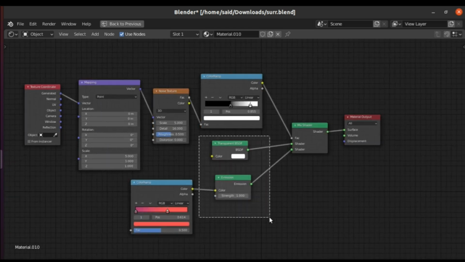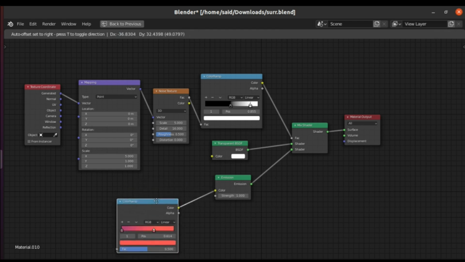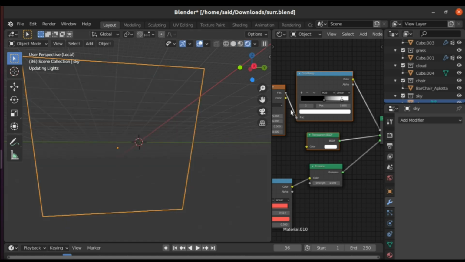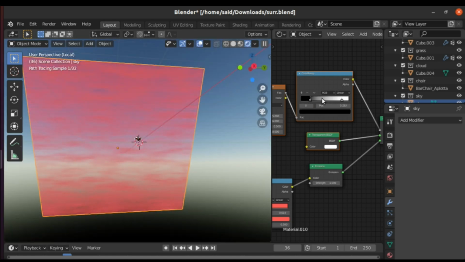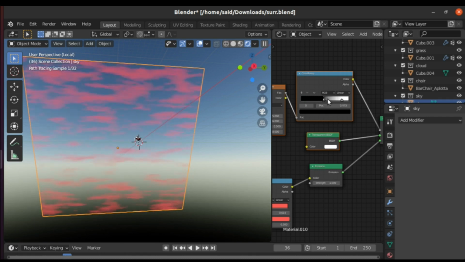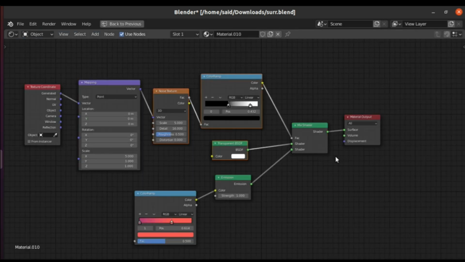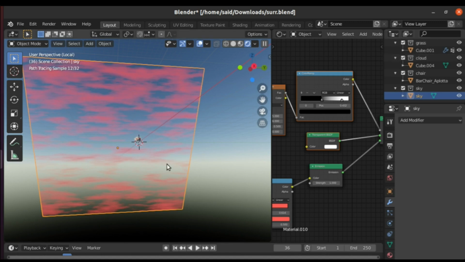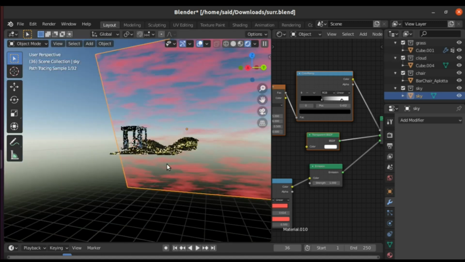I've mixed a transparent BSDF with an emission node. Here is the color of my clouds, and this one controls the amount of noise applied to it, so you can change it like this using the color ramp. It's just a simple node setup. You can pause the video right here to copy it. So this is pretty much it.